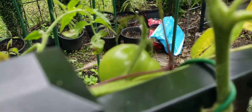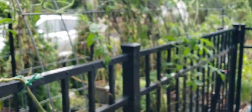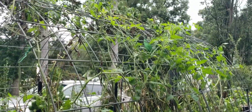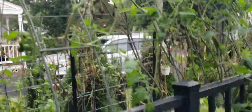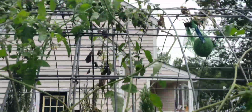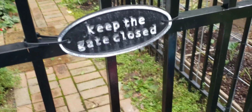A couple tomatoes are still on this fence that are still trying to put a couple fruits out there, so I'm waiting on those before I take them down. So last night I came out here with a ladder and I climbed up here and I started taking out vines. These are cherry tomatoes on this side of the trellis. The Chadwick, both of those are out. The only two varieties still surviving are, no, hold on, let me think. It's black cherry and the sun gold.